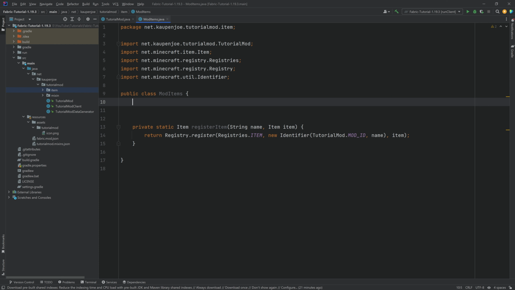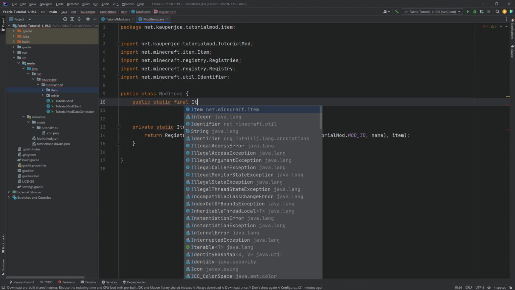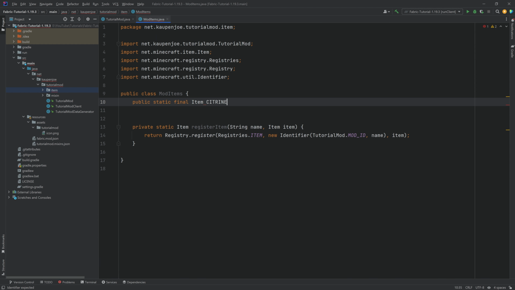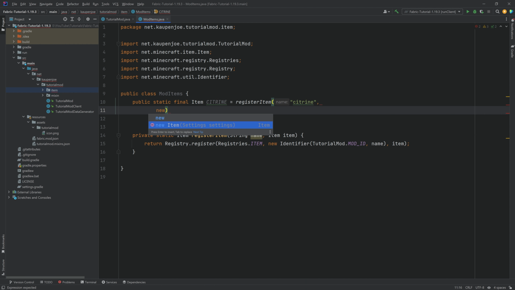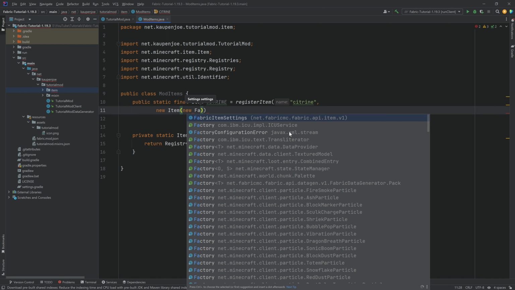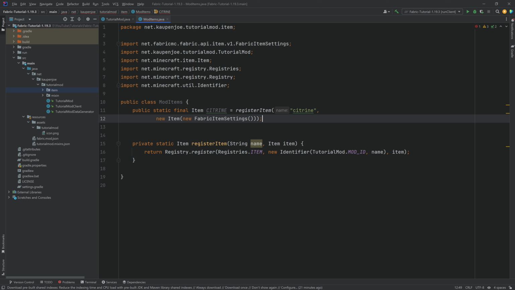What we're then going to need is a new item. So now we're going to actually create this item. This is a public static final Item. Now the first item is going to be CITRINE, equal to the registerItem method right here. When we start typing the name, so you can see I started typing a quotation mark to make a string, and this name right here generates automatically. You do not have to type this out, and this is going to be called citrine. And then afterwards we need to make a new Item right here. Inside of here we make new FabricItemSettings. There you go, and then just end it with a semicolon, and the item has been registered.